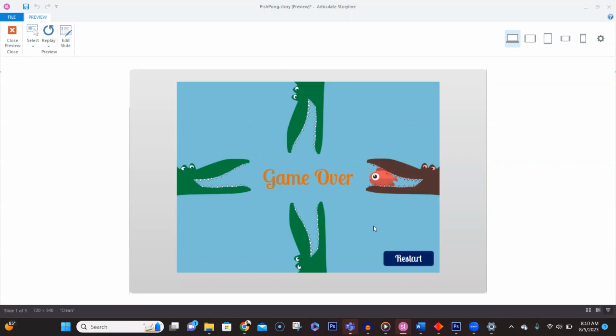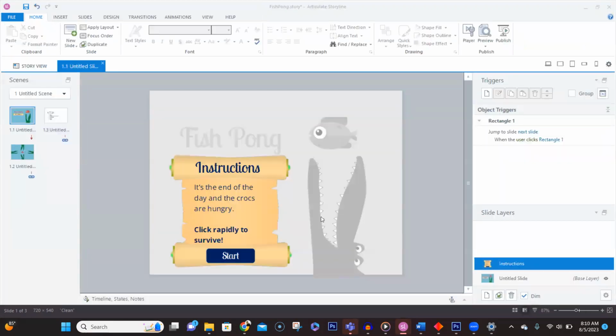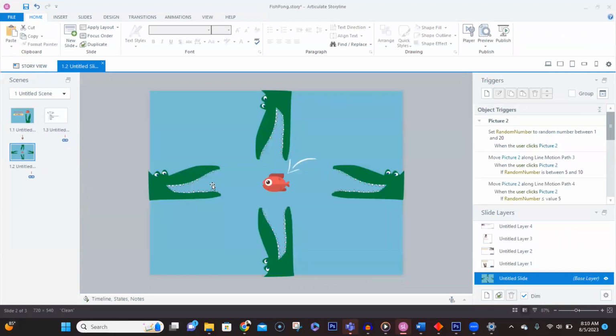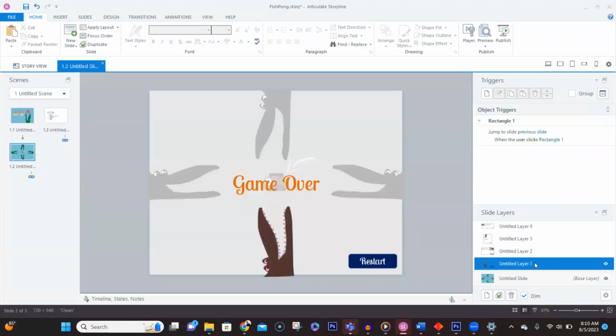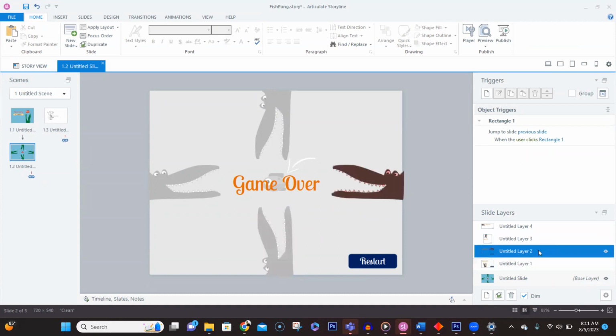This was built using variables. So let's look under the hood and see exactly how this was built. I have layers for each crocodile, though it might be alligators.